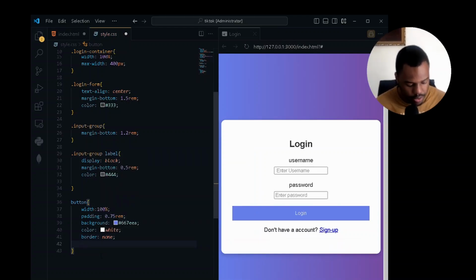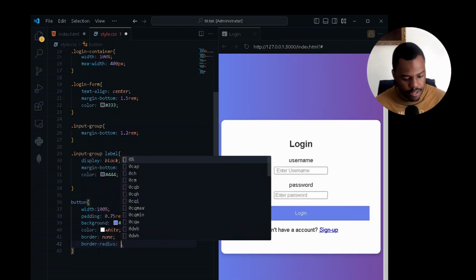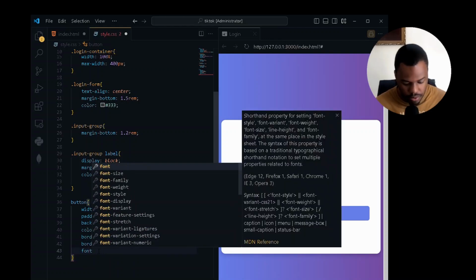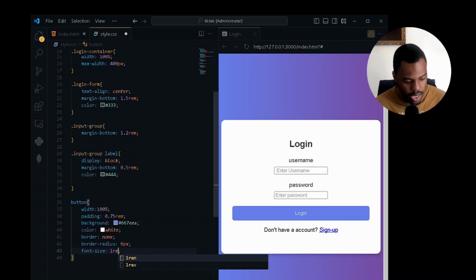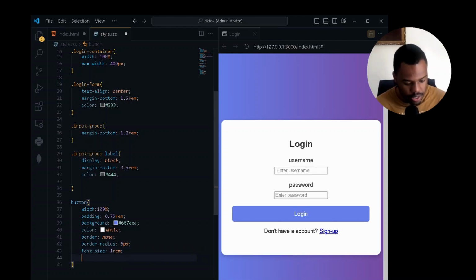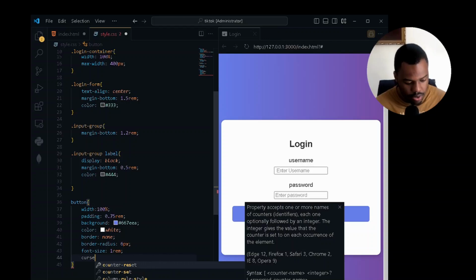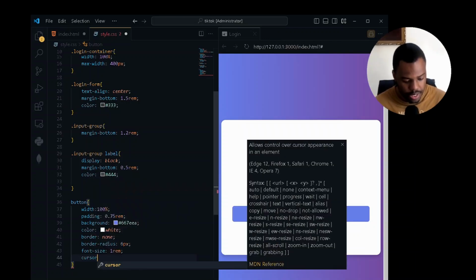Let's add some border radius so it has nice rounded edges. Let's set the font size to be 1 rem, and the cursor to be a pointer.